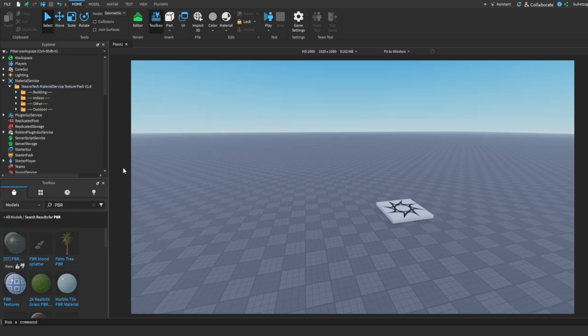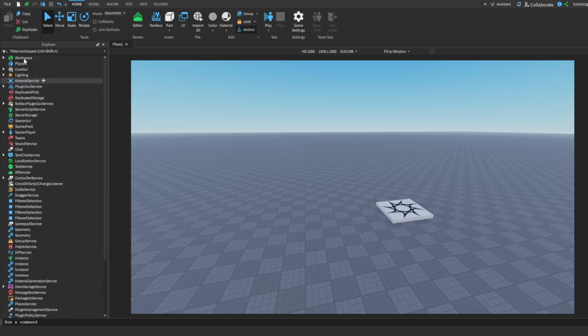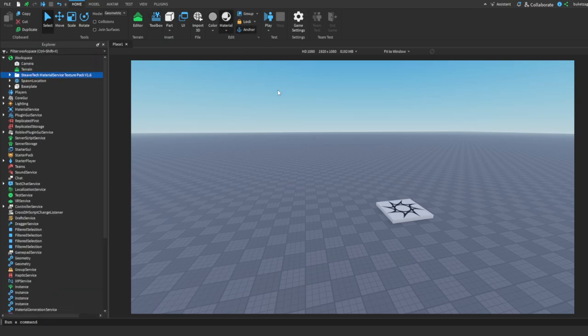If you want PBR textures, you go to material and see nothing's there. Okay, so the base textures, you have to put it in Material Service in here. And as you can see, there's a lot more textures for us to work with here.